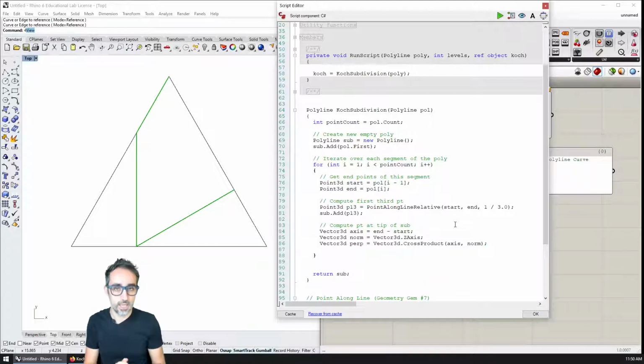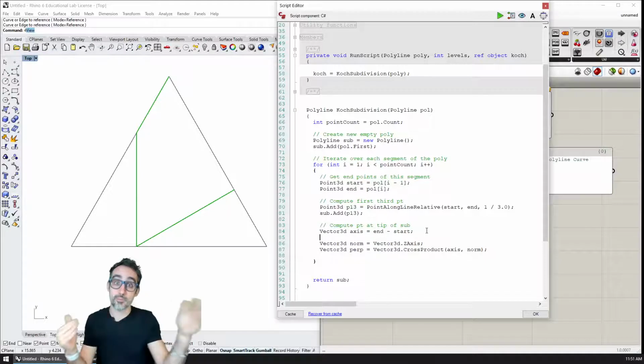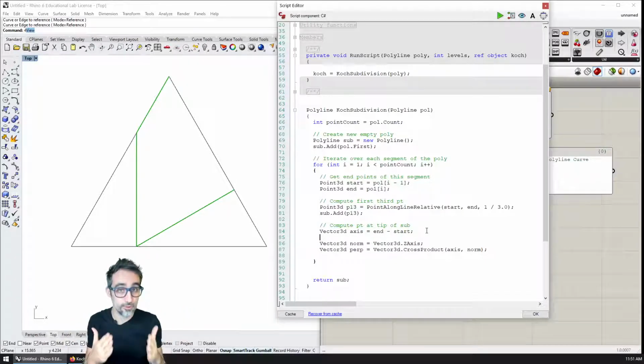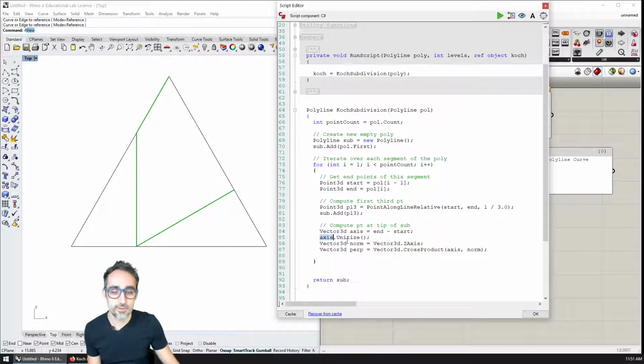However, I have forgotten one thing: the axis needs to be normalized, because I want all the vectors I'm working with to be unit length, so that when I scale them up or down, I can control their length perfectly. So I want to unitize the axis vector. Because this vector is now unit, and the normal by definition from RhinoCommon is also unit, I know that the perpendicular vector is also going to be a unit vector.